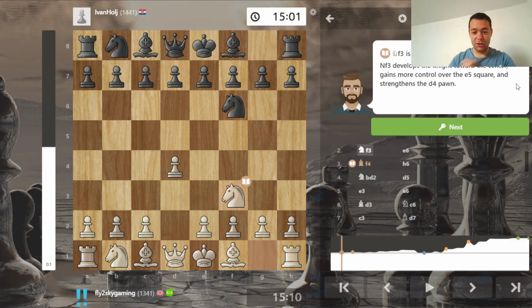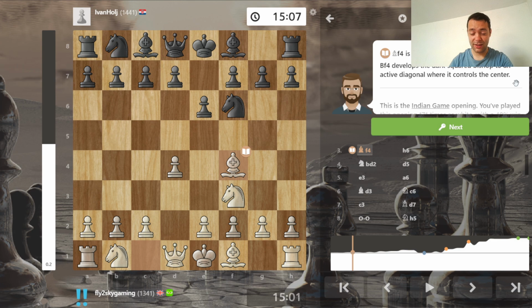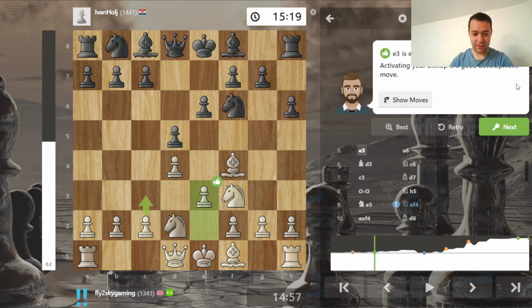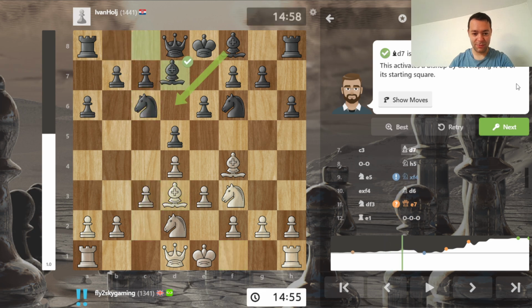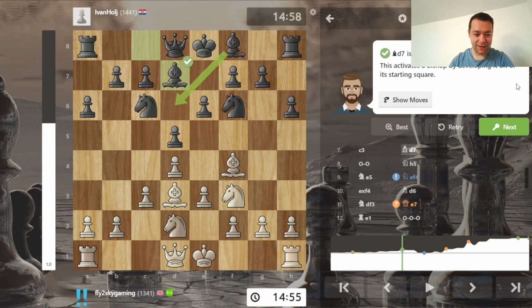We open with Queen's Pawn opening. We don't want to go into an accelerated London right away, so I kept that for my third move. Actually, he plays the best move. Excellent. Best move. Castles. Yeah.